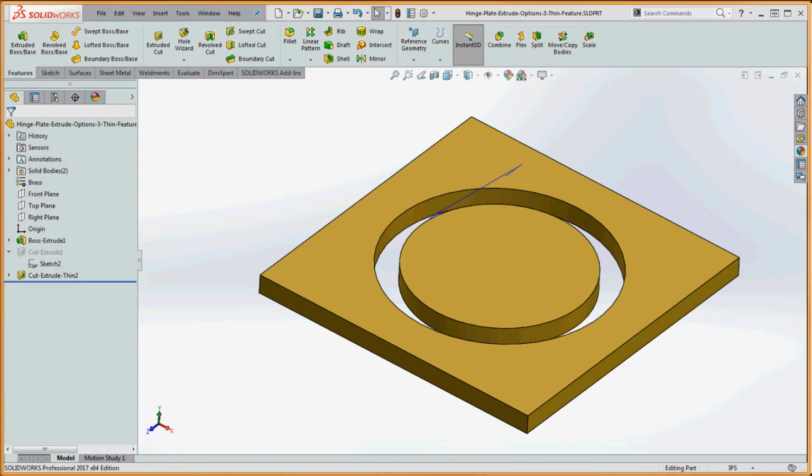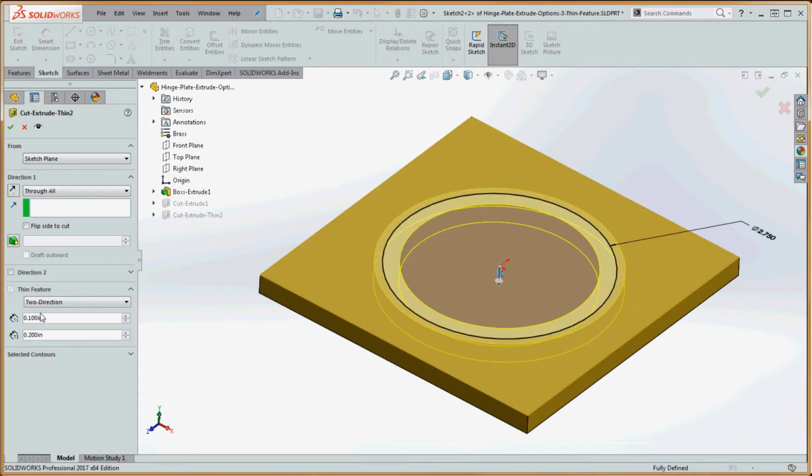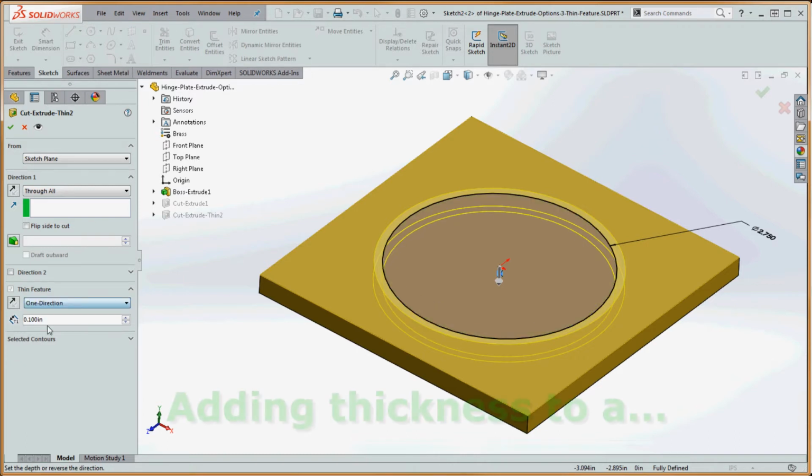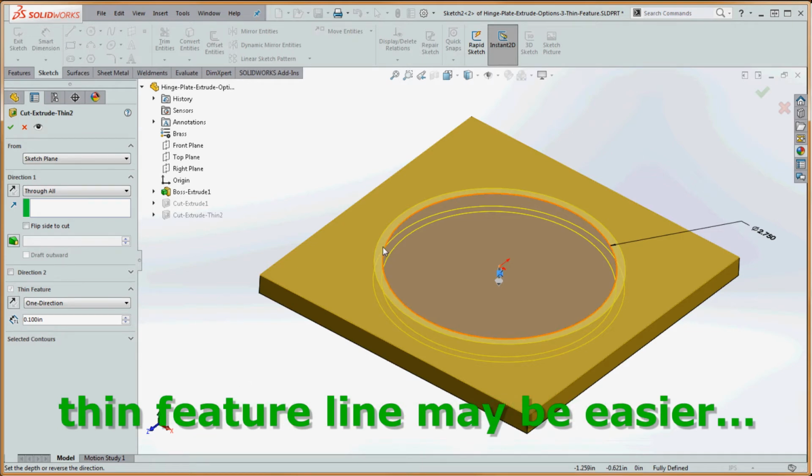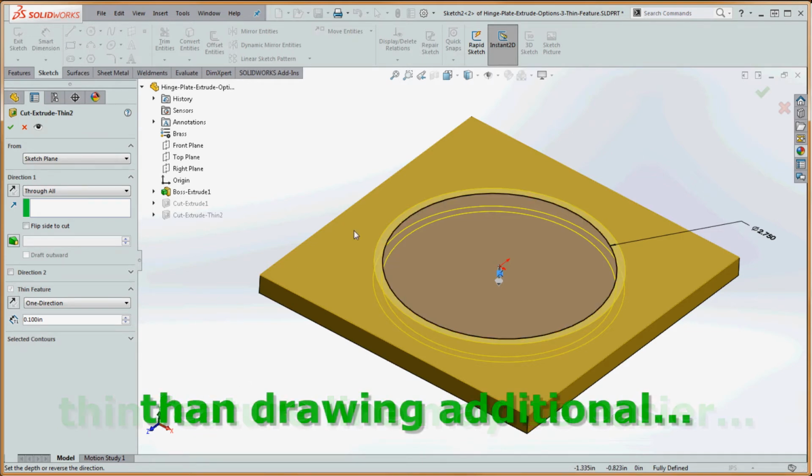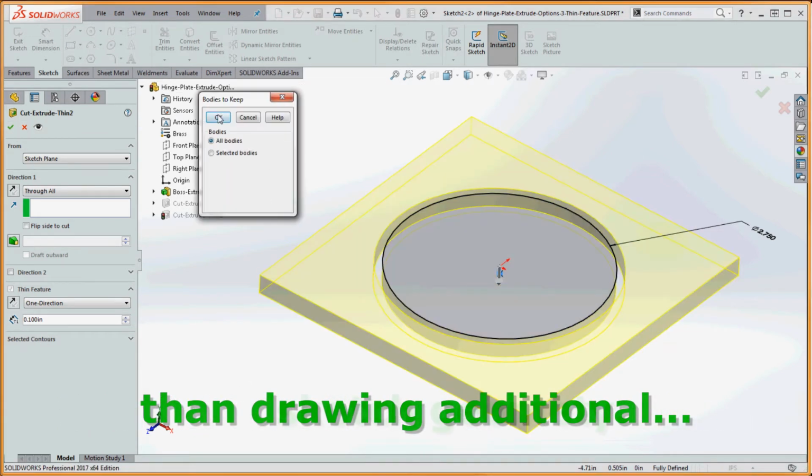So real quick before we leave this, let's do a real quick summary of what you can use a thin feature for. If we went to the Cut Extrude 2 and take a look at that, the thin feature could be applied to not only a cut, but it could be applied to an Extrude Boss Base, which means now you're adding material rather than taking away material. And I don't know if this is explained well either, but that line with this option in here for the thickness of that line, which is T1, we're actually taking that line and adding a thickness to it. So hopefully that makes it clear.